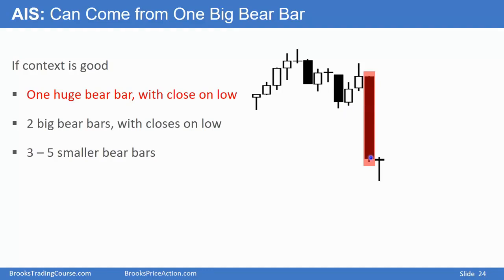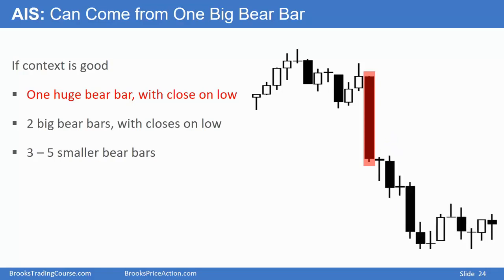More likely it's going to go down, right? You have scale in bulls who bought the low, and they see this and they say, yikes, that's terrible. I got to get out. And if it bounces a little bit, I'm going to sell out of my longs and take a loss. You have bears who say, wow, I was not expecting that. I missed the short. I'm going to sell any little pullback, betting that we're going down. Sometimes a single big bear bar like that is all that's necessary to make traders believe the market's going down.